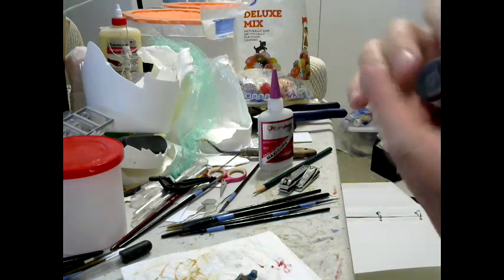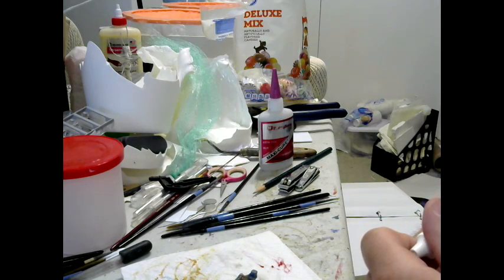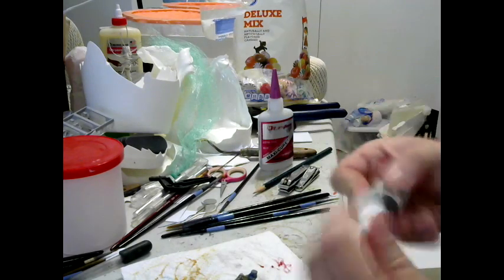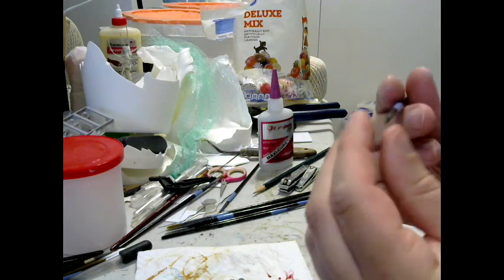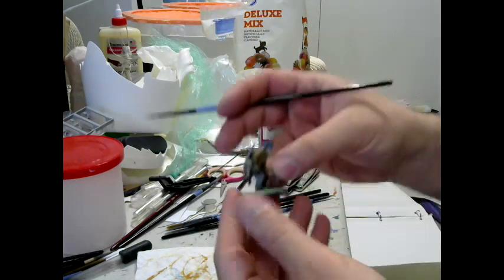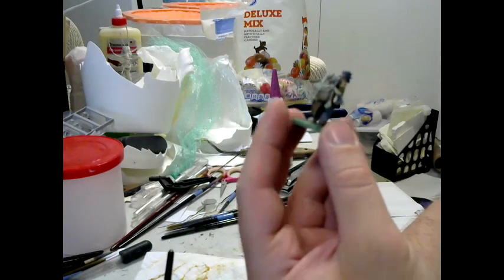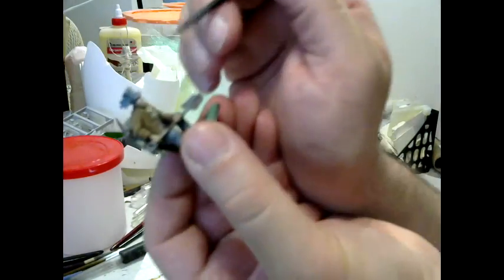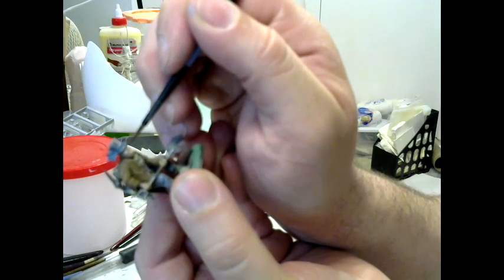Then pure black 09037. Tiny, tiny bit of this. Dang it. Things keep getting all clogged, so too much came out. Gotta watch that. Carefully dot in the pupils.